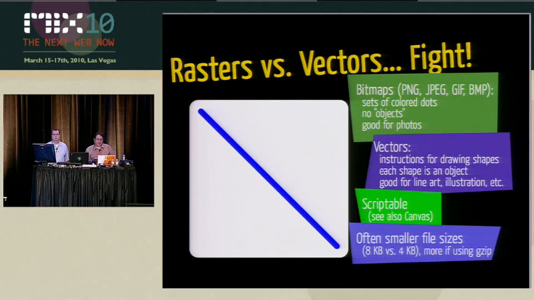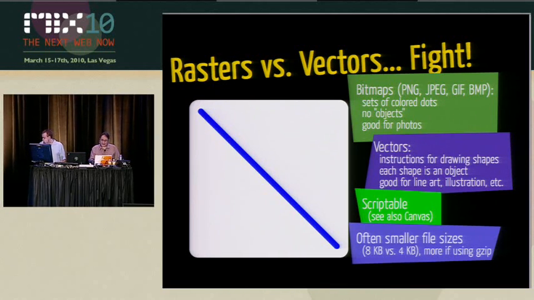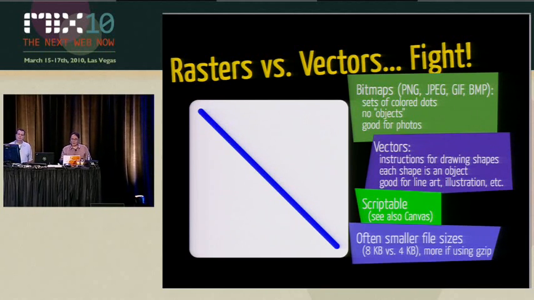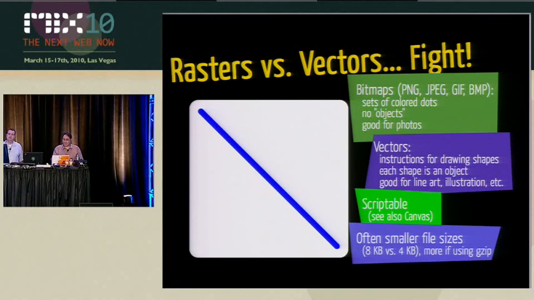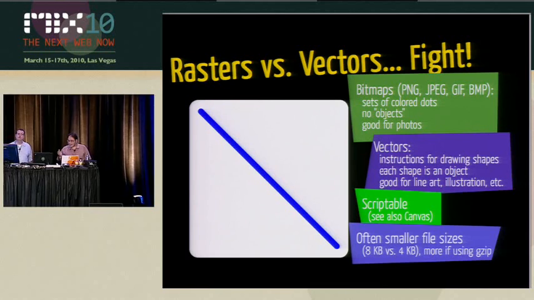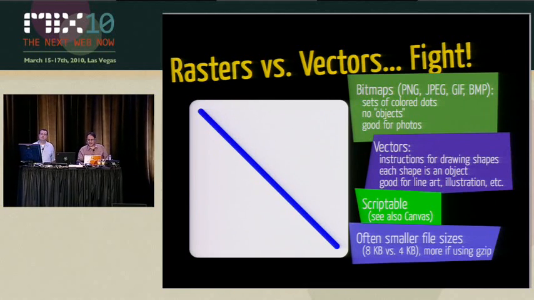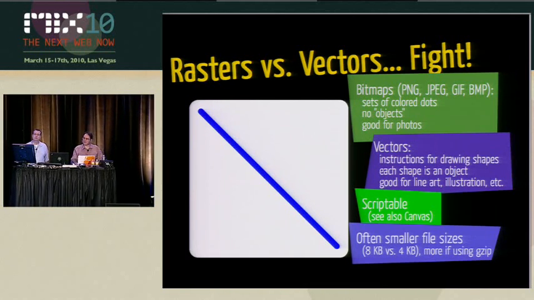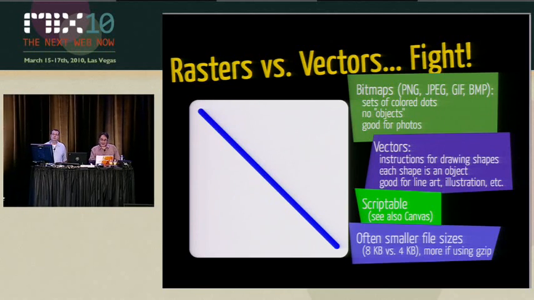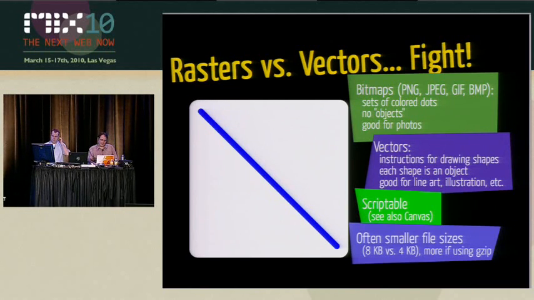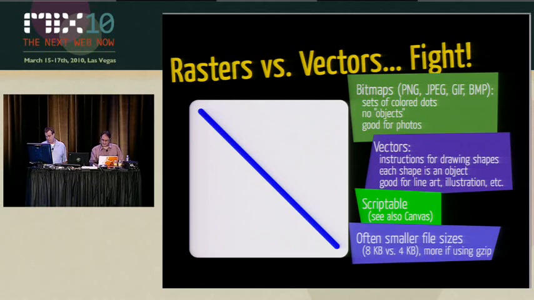And it often follows smaller file sizes, especially if you're using gzip. This particular example is like 4 KB for the SVG and double that for the raster. It depends on how many elements you have, but often you can get some really good file savings with these. And that 4 KB is not zipped. That would be about 1 KB or 2 KB zipped.